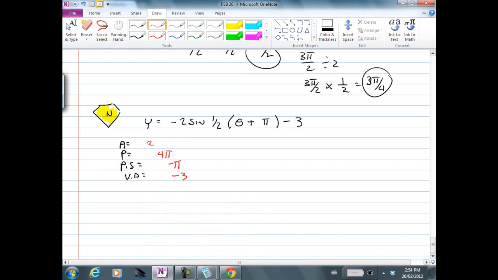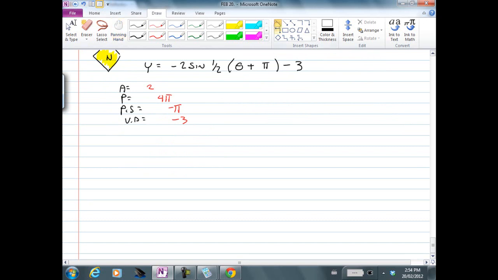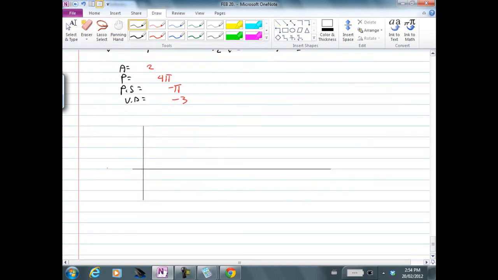Now, when I draw this, a lot of people make mistakes if they try to label the graph first. That's where the mistakes happen. A lot of people try to memorize numbers and label the graph. The key to doing trig, really, is just to sketch by heart. I know I'm going to start to the left, somewhere here. We'll call this negative pi.